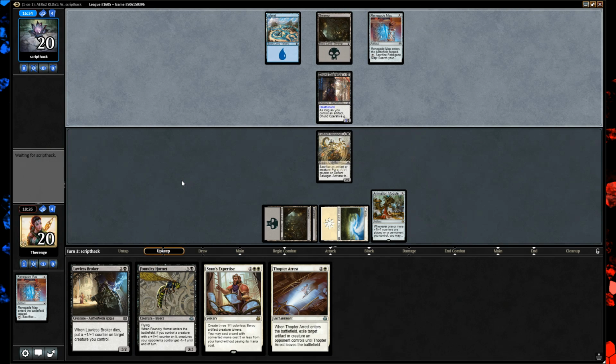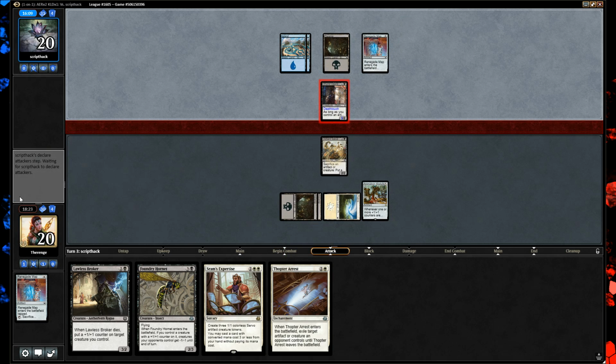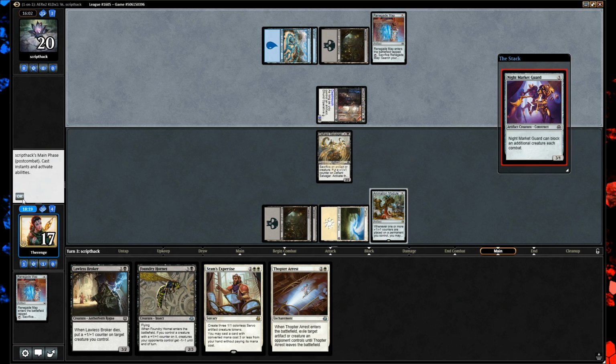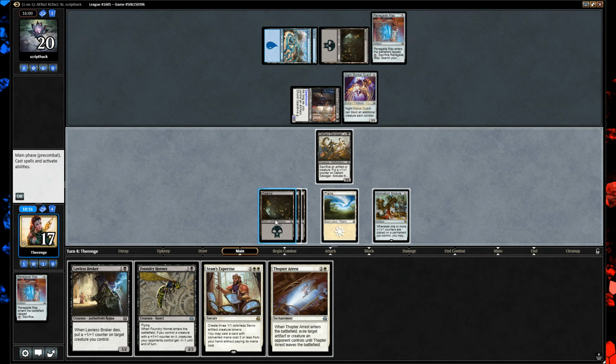Let's go with Salvager. I'm going to Lawless Broker, sacrifice it. If we get a land, that'd be really nice. But if not, I'm fine with just playing the Lawless Broker. Sure.